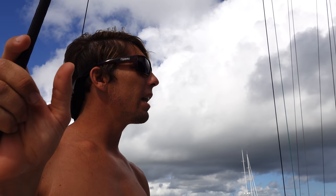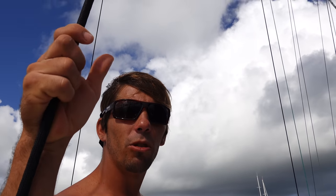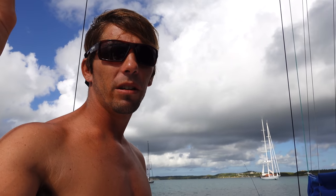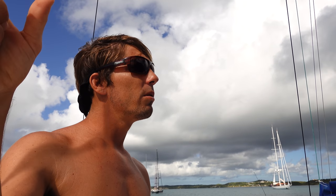I haven't tightened the battens on this sail in a while. I'm gonna just tighten the battens, just get them a little more snug. How often should you do that? Just when you can kind of see little wrinkles in the areas of the batten pockets. So once you start to see that, you can just tighten them up a little bit. But probably once a year, 6 months to a year or something.